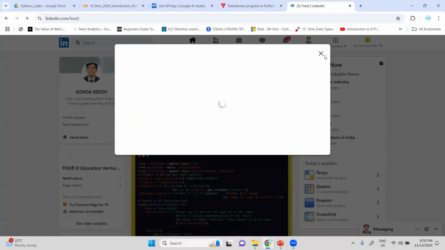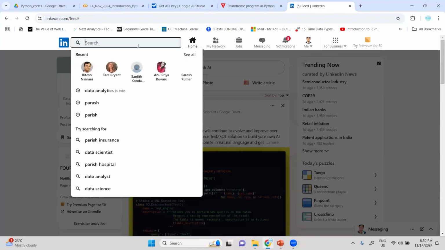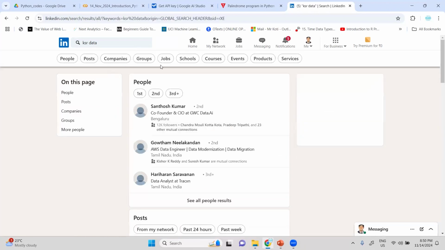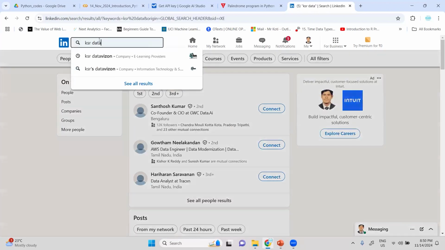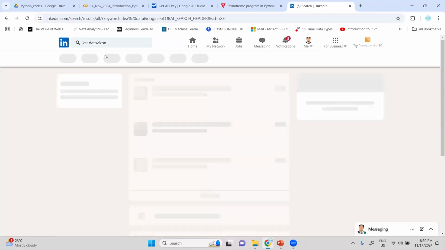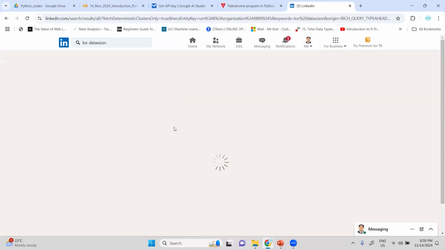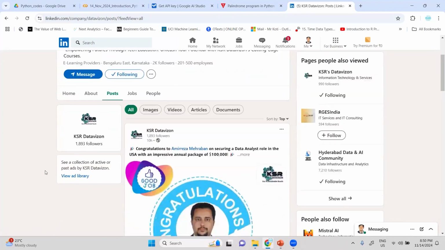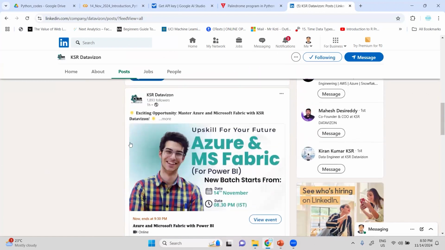So for example, I want to show you an example of KSR Data Vision. Maybe you can search for the KSR Data Vision company. So here, for example, you can showcase the people who got the jobs we posted here, as well as write something.